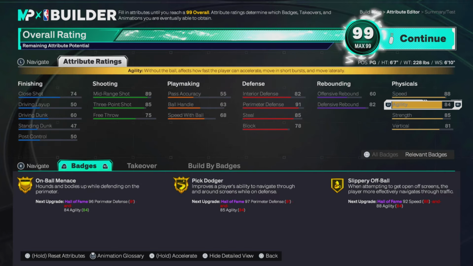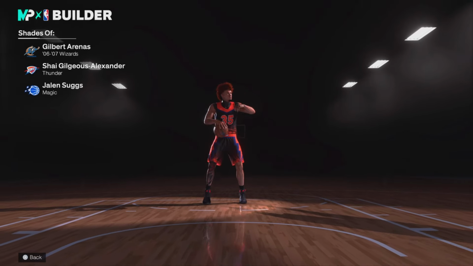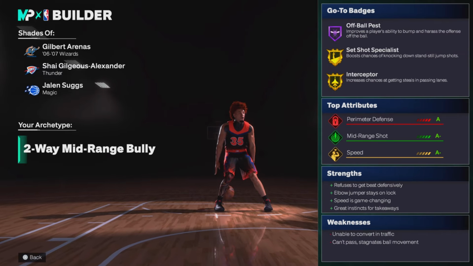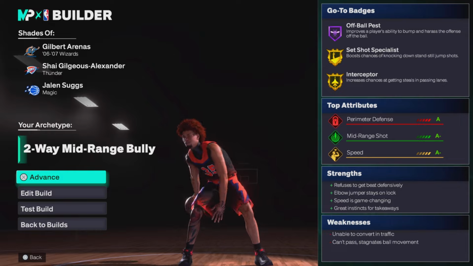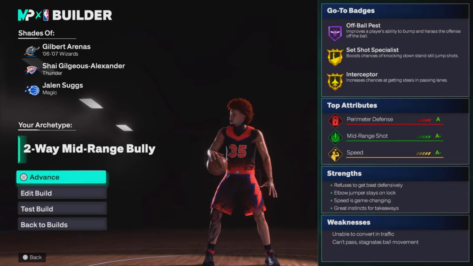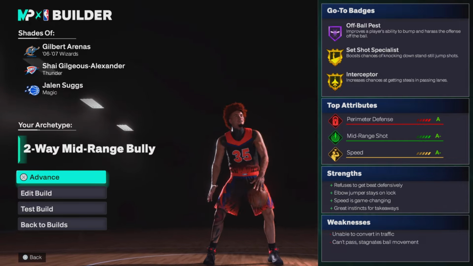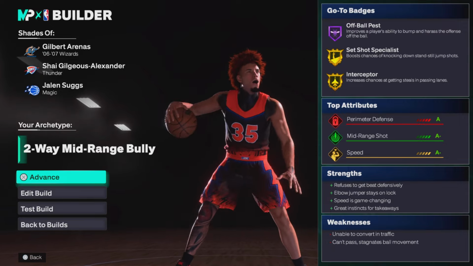But yeah, man, that's what I would do with my first 5 cap breakers on this build. It's not mandatory, only perimeter defense and mid range is mandatory. But yeah, the shades, Gilbert Arenas from the Wizards. We got SGA, MVP, Thunder, and of course Jalen Suggs from the Magic. And there's one more thing I forgot to tell y'all. You can specialize in either shooting or defense for this build, but I would probably specialize in finishing. Think about it.